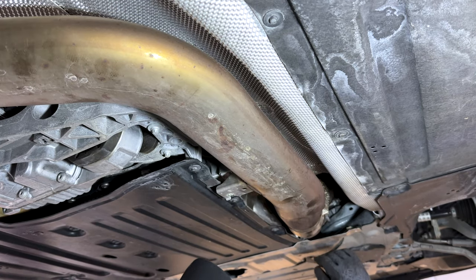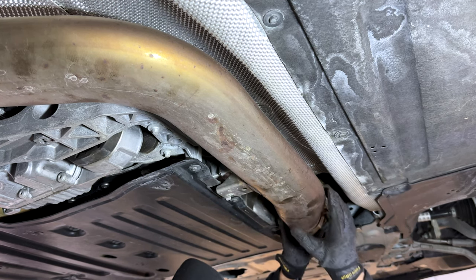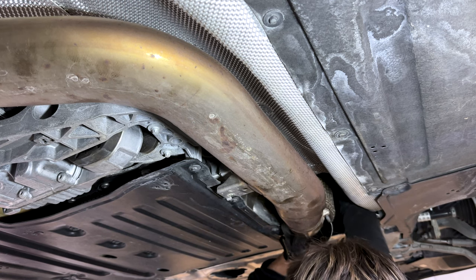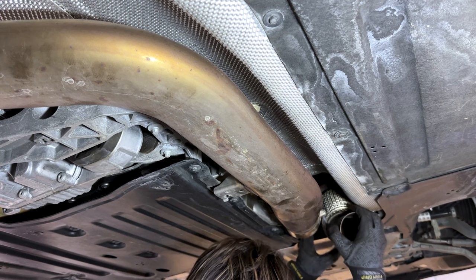All right guys, once you have the V-band clamp loose, the two bolts holding the downpipe to the engine, and these two bolts holding the mid pipe in separated, it should be ready to come out. So we're gonna go ahead and wiggle this thing around and see if we can get it to come out with the O2 sensors connected without snagging on anything.